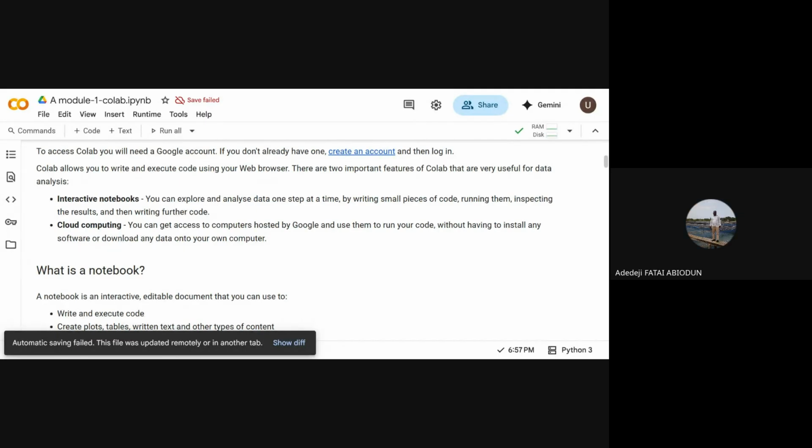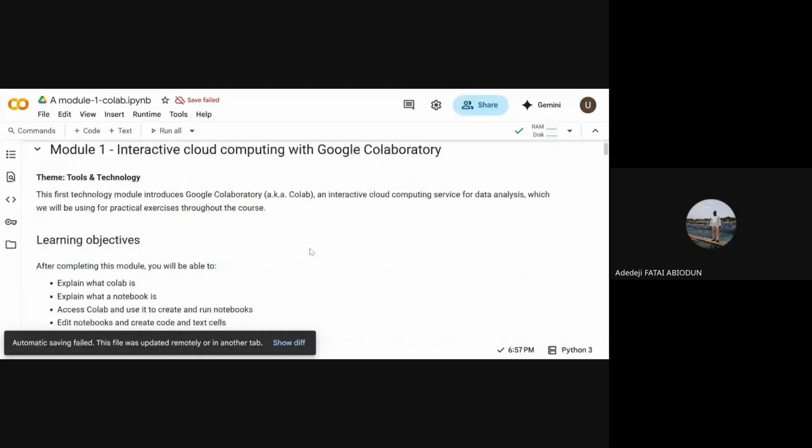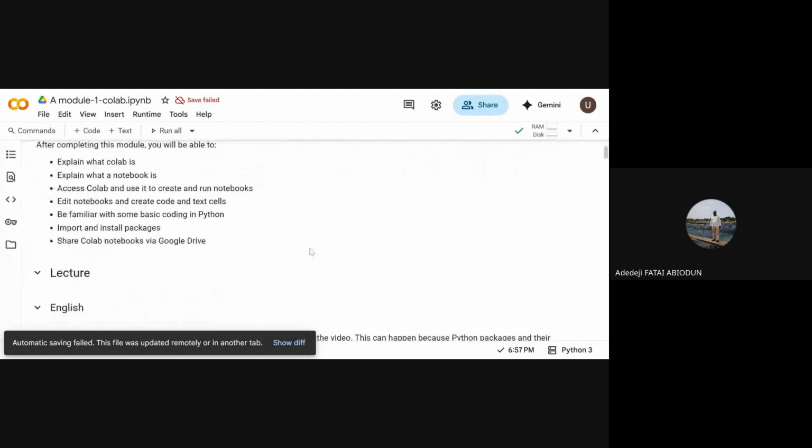Well, for me, though I'm familiar with Python notebook, at least I have Anaconda on my system, and I've been using it for some time. So all that has been discussed, I think I'm following, and I will just try to brush up so that the Google Colab, I'll be able to make a better use of it. I think I like it too. All right. Thank you.